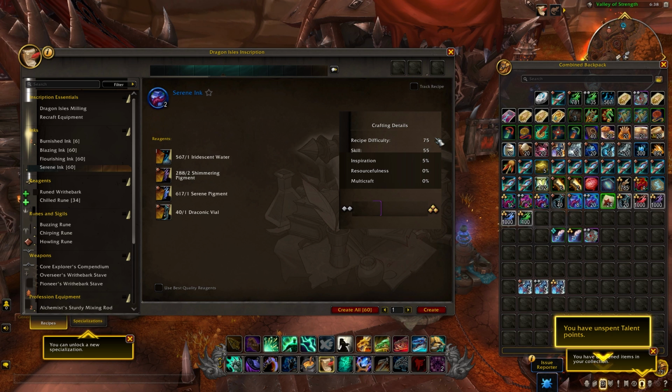In this case, ink is a material, so top quality would be quality 3. And that is really what this system is built on. You are trying to max out your skill in order to meet difficulty so you can always guarantee the highest quality. Now, I've already spoiled it, but the second biggest part of the system is skill itself.